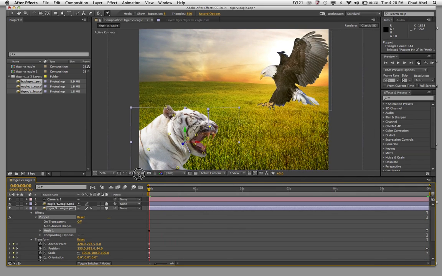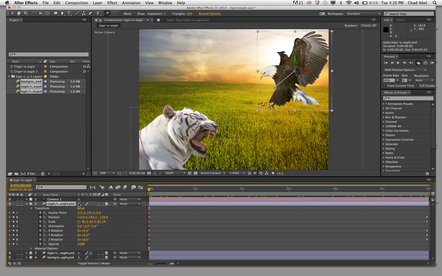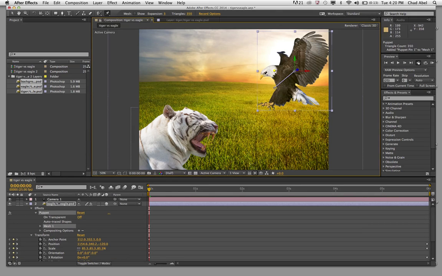Let me come back here to frame 1, close that tiger layer, and we'll click on that eagle layer and do the same thing. I'm on the pin tool, on frame 1, and pin some of the natural areas where it'll move, like the neck, head, a couple areas on the feet, knees.